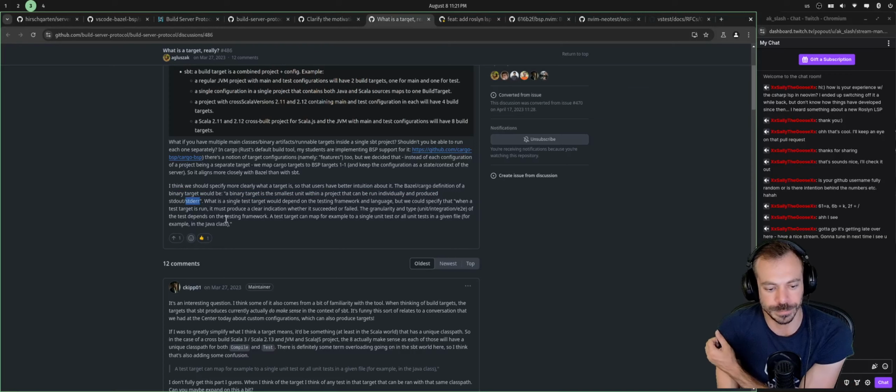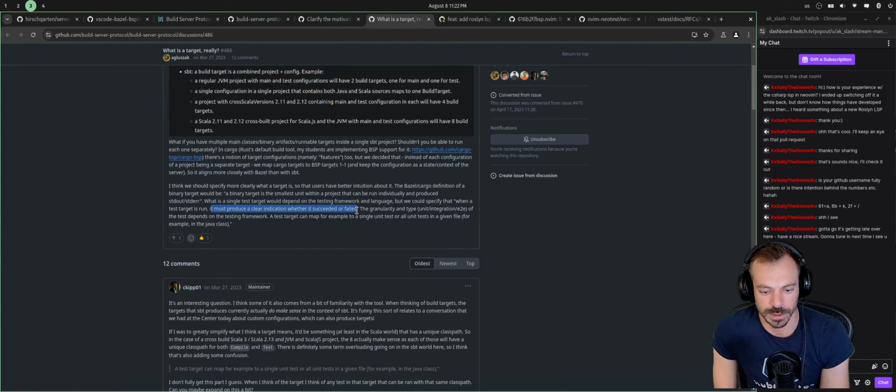What a single test target is would depend on a testing framework and language, but we could specify that when a test target is run, it must produce a clear indication whether it succeeded or failed. The granularity and type (unit, integration, end-to-end) of the test depends on the testing framework. A test target can map, for example, to a single unit test or all unit tests in a given file, for example, in the Java class.